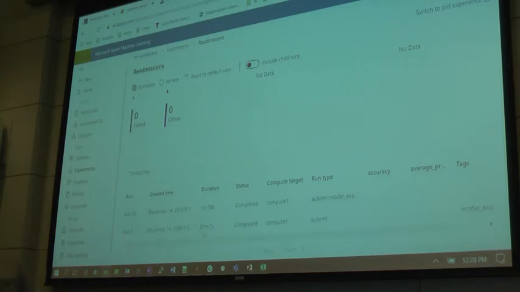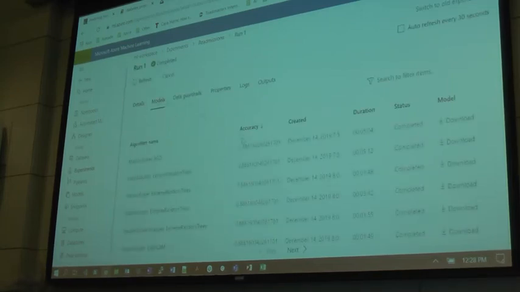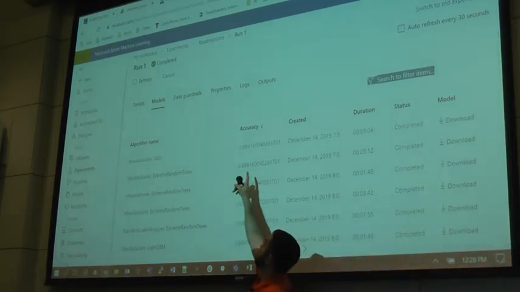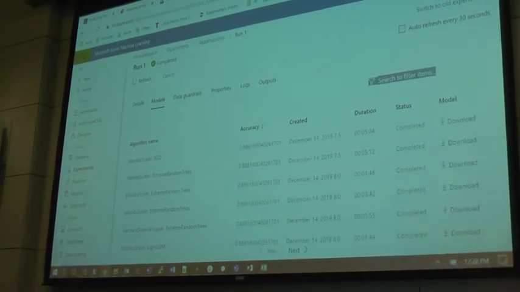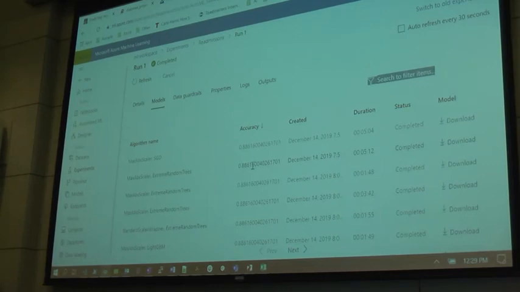This one took 27 minutes and 7 seconds, and then it looks like I tried to run it again for whatever reason after. But here are the models that it generated. These are very specific, not your typical models. And here is the area under the curve, right? It went through a whole bunch, and you can time box it. You can say, I want you to try everything, or I want you to try just the best ones.